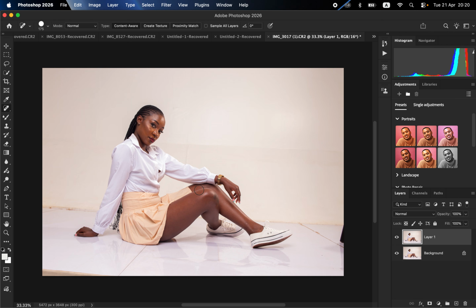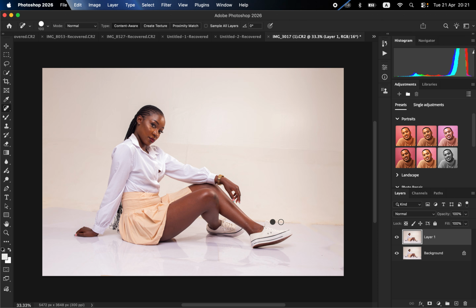What I have to do with the spot healing brush tool is just dab over these distractions or lines in the image. So I want to first of all remove all these annoying lines from this very image. So I'm just going to paint like that, and it's going to help me automatically remove these annoying lines from my background. I'm just going to dab over this area to remove that line. Here we are basically preparing our background for the next steps, that is, before whitening it.